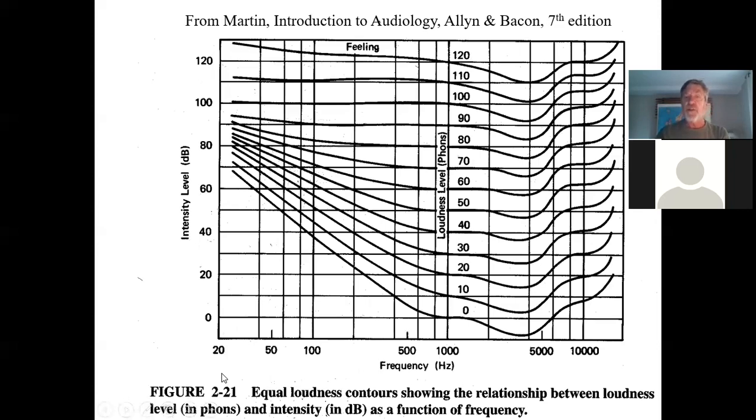This tells us about boom boxes, ghetto blasters, radios, CD players. Have you ever noticed that a lot of them have what's called a loudness switch, or a bass boost? That's for when the volume is soft, because when the volume is soft, we need more dB SPL to hear all the frequencies equally loud.